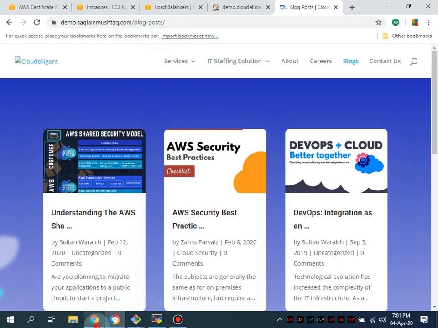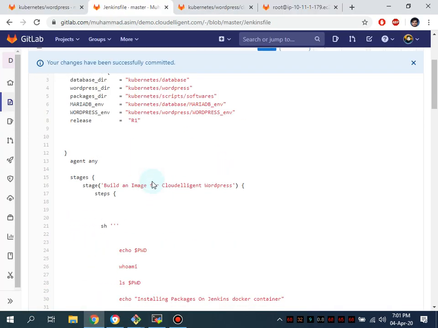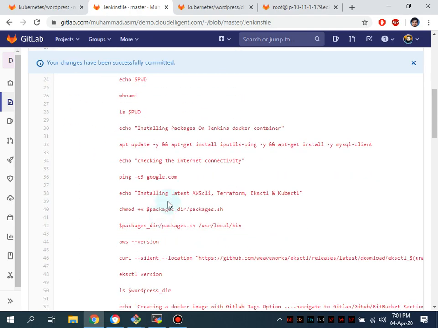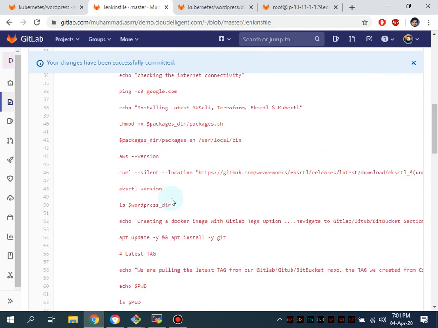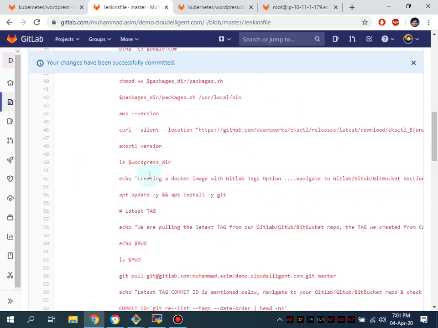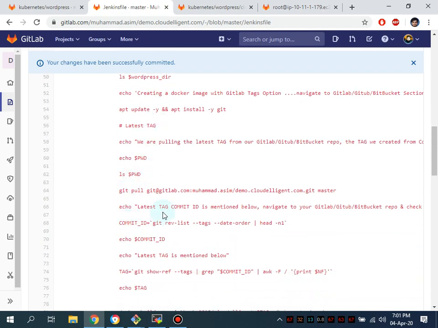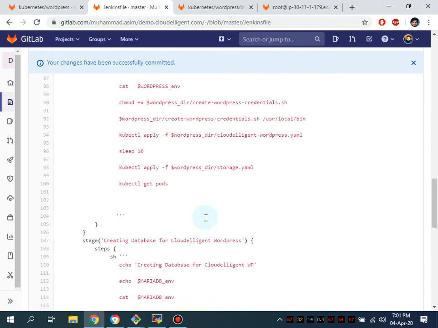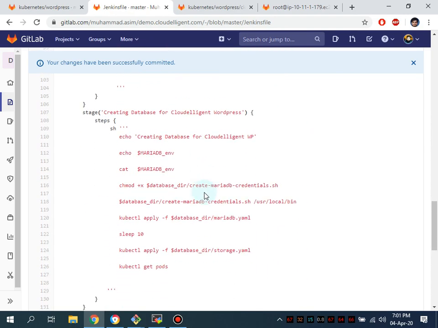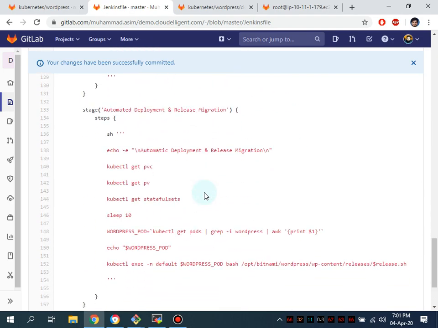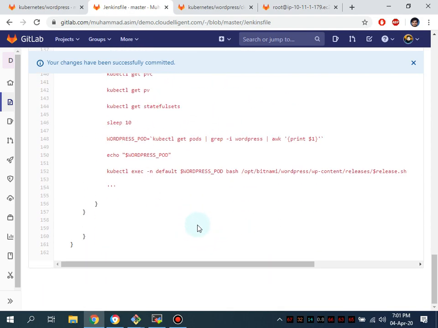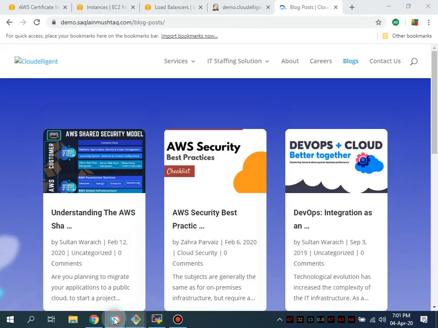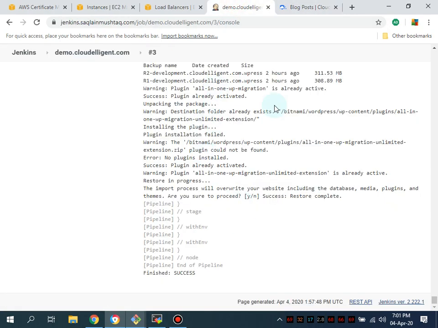And as far as the pipeline is concerned, I will provide you the full code, and I've used the basic CLI tools. As I told you, I've used the eksctl and WordPress CLI tools, and kubectl. So every output is going to be displayed in this particular pipeline.